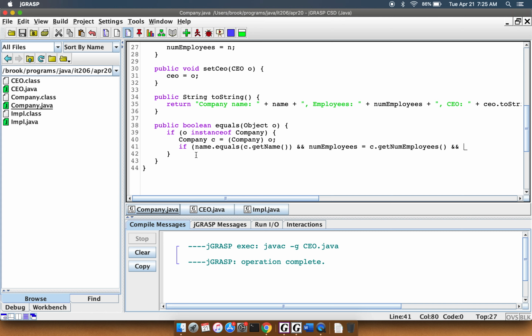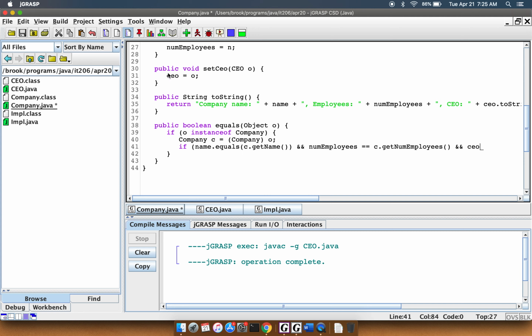Now I need to finish my Company. If the name is equal and the number of employees is equal, this should be equals, I need to be careful there. And now we can do the CEO.